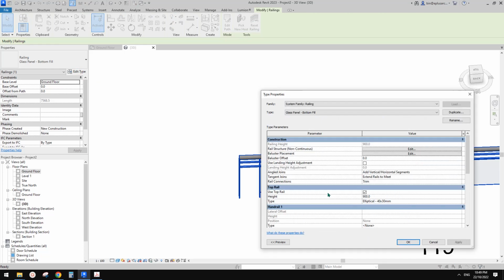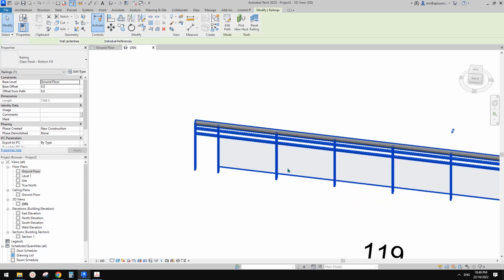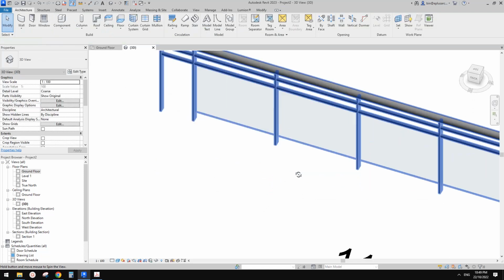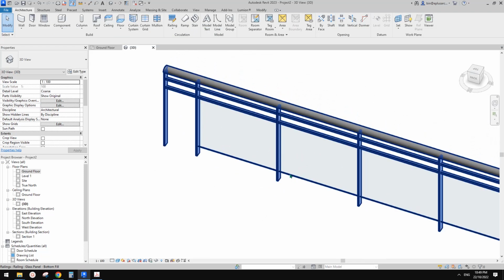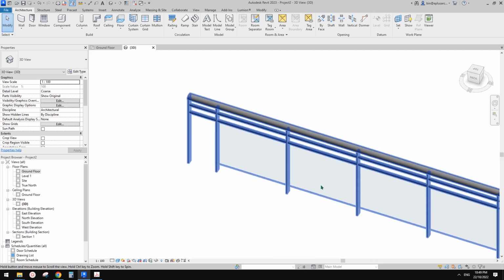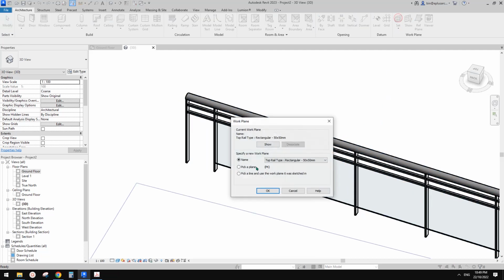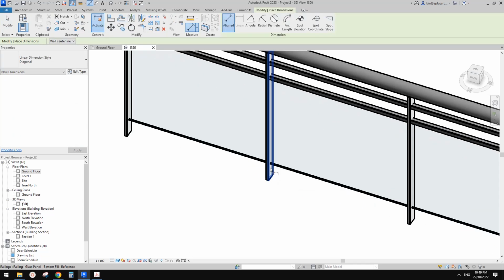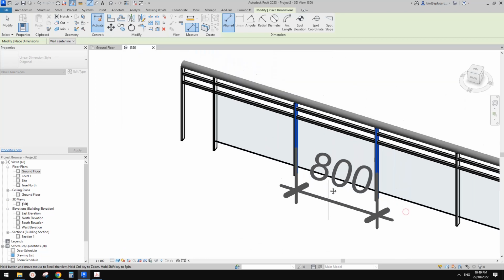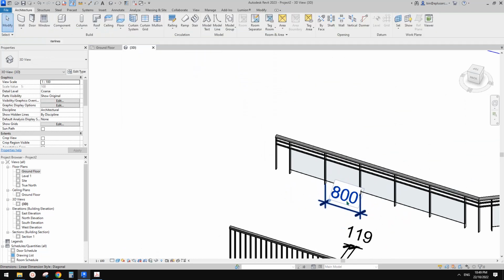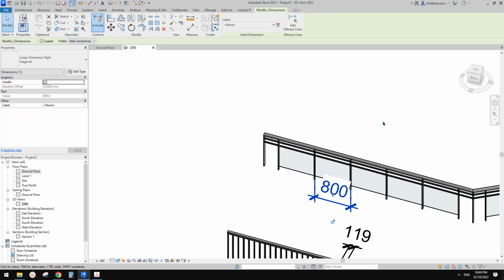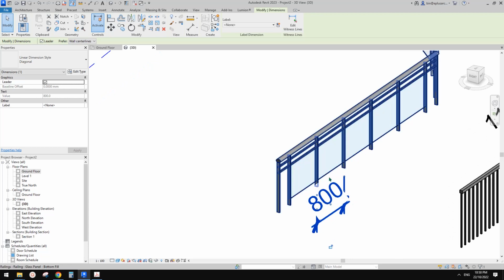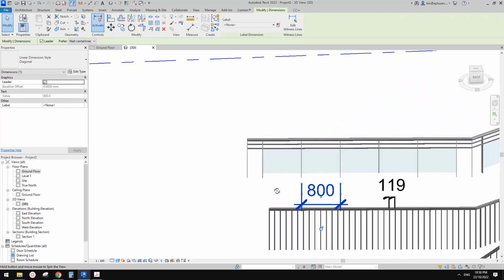So these are 800. So these panels are 800. I'll just do a dimension and check the dimension, and just quickly, how to dimension in 3D views? You always need to set a work plane. So set it somewhere, and then you can just dimension. Because if you do not set your default work plane, sometimes it's on a floor or even on the wall. You won't be able to have a dimension close to the element you want to dimension.